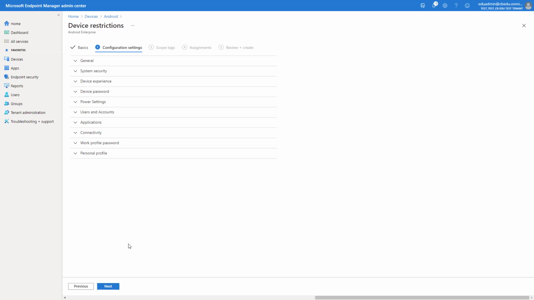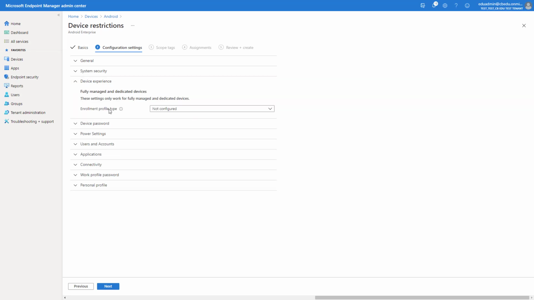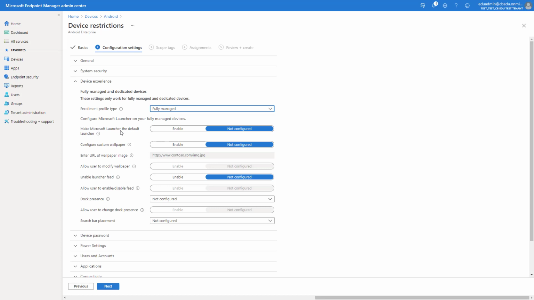Once again, there are several options that can be configured for fully managed devices, but we're going to focus on the device experience. Under enrollment profile type, this time we're going to choose fully managed, and very much like we saw during our demonstration, we can make the Microsoft launcher the default launcher on the device, and that's what we'll do.